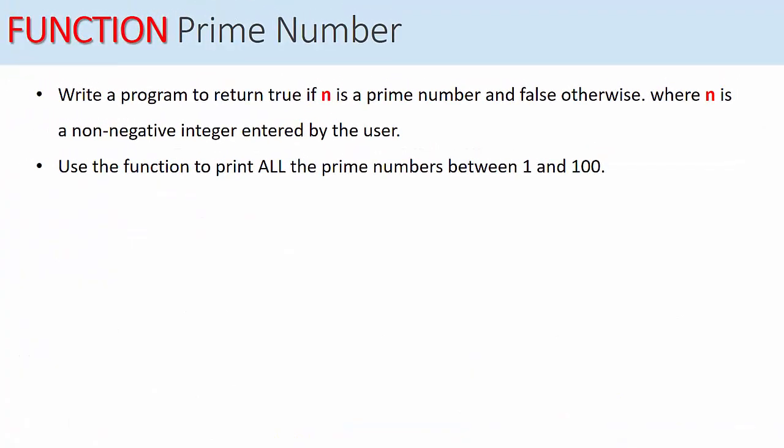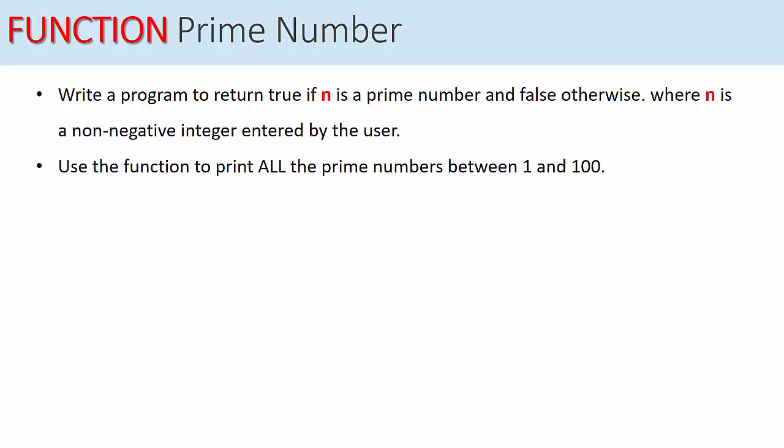This time we're going to do a function to tell us if a number is a prime or not. A prime number is only divisible by 1 and itself. So if the number is divisible by any other value, then it's not a prime number. This function, the one we are going to create, should return either true or false. And it's an interesting one.